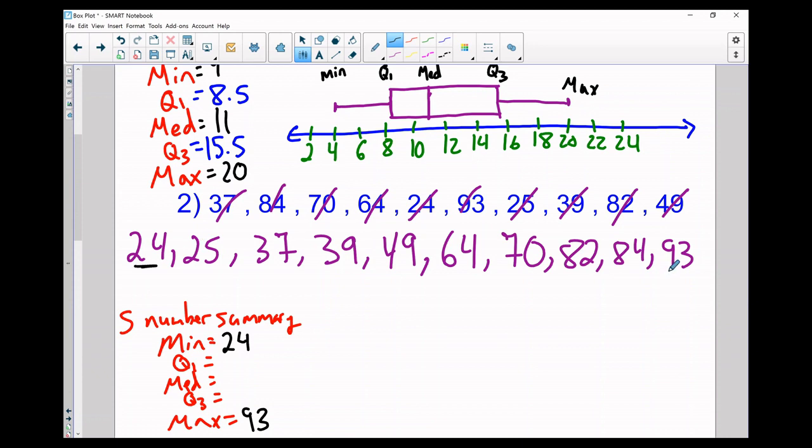So, first, last, next two. So now for this one, I have 2 numbers left in the middle. So I need to get the median. In order to get the median, I have to do 49 plus 64, divide that by 2.